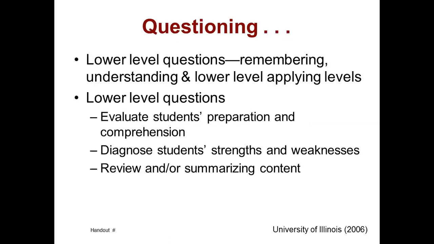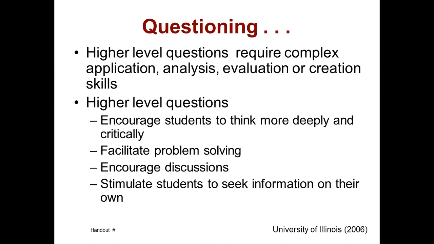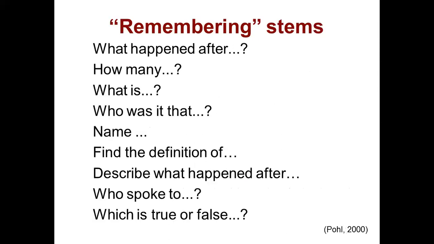Let's proceed. So lower level questions: remembering, understanding, and lower level applying levels. So there can be lower level questions to evaluate students' preparation and comprehension, diagnose students' strengths and weaknesses, and review or summarize content. So we use lower level questions to understand these things. Higher level questions require complex application, analysis, evaluation, or creation skills. Higher level questions may encourage students to think more deeply and critically, facilitate problem solving, encourage discussions, and stimulate students to seek information on their own.